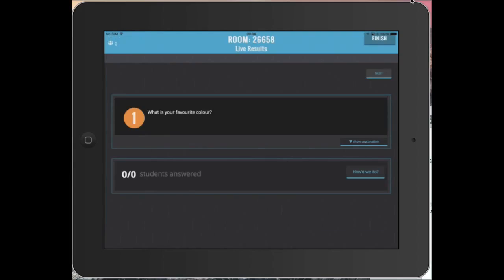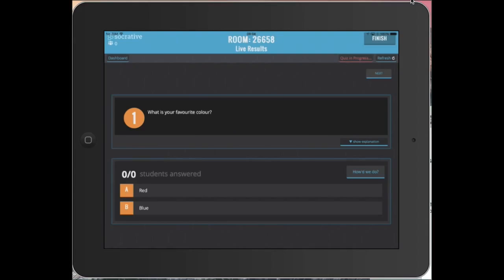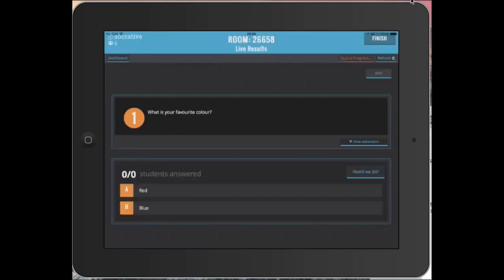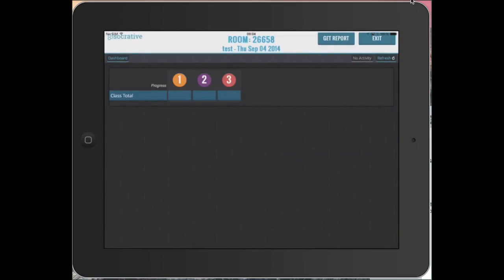Click on start, whatever it is you've done, and there's my quizzes. As the students answer them, I will see that on my screen. So if I click on how did we do, I can see how many got it right, how many got it wrong straight away. Once I click finish, it tells me how I want my report. If I just click on view chart, there's not going to be anything in this now, because obviously no one's done it, but you can see straight away I would get feedback in this section as to what questions were right and what questions were wrong. So that's Socrative. Again, we'll have a play around with that in the session, but that's the basic overview of what the app looks like.